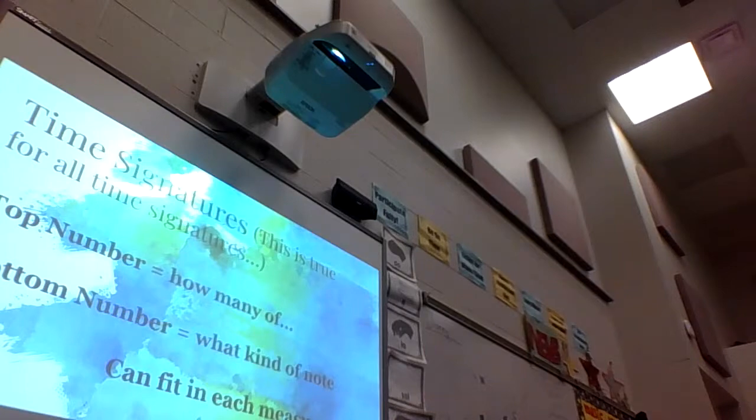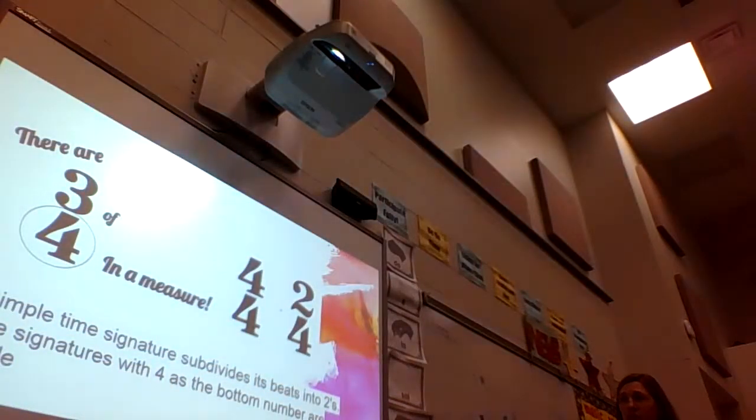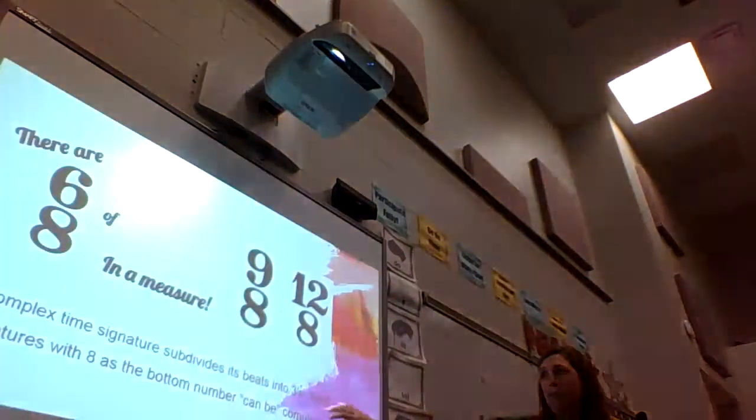How many of those can I fit in a measure? That's basically what we're trying to figure out, right? We'll worry about counts here in just a second. And we're doing simple meters. We're not doing compound stuff yet. I just wanted to show you the difference, right? So that's just another way of saying it that always works. We're getting to that. Okay, here we go.